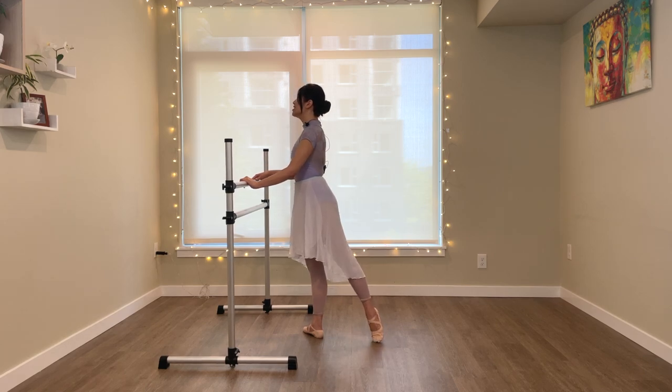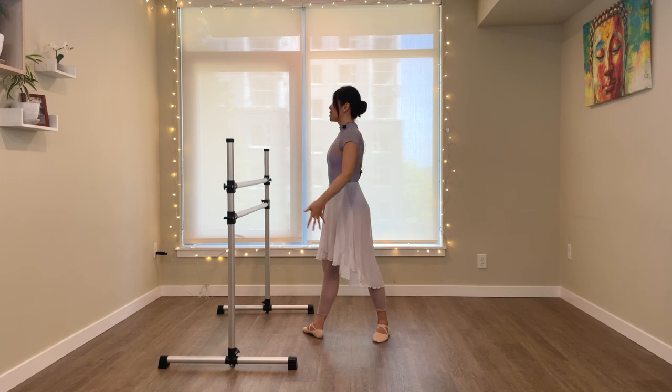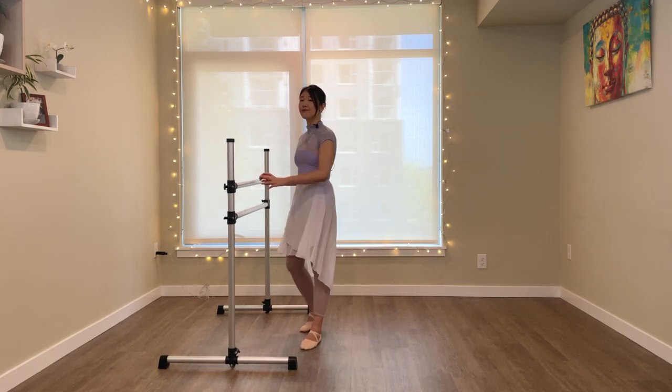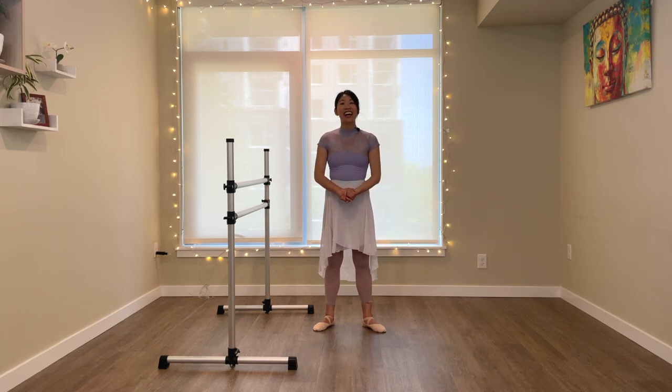Same thing, the back is a little bit tricky. When you tendu back, when you set the foot down, your weight has to go backwards a bit, and you have to be on both legs equally. And this is a really large fourth position. We don't really work in this kind of position, but for today we will. And when you come back up again, you have to push your weight forward and close. And if you're feeling brave and you've done this a few times, remember to add in the arms.